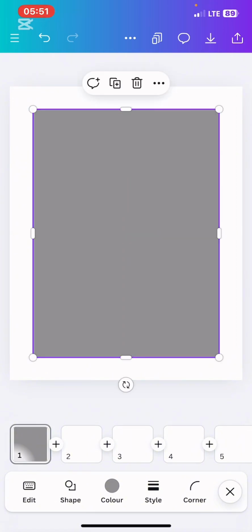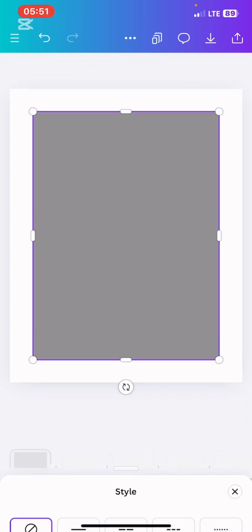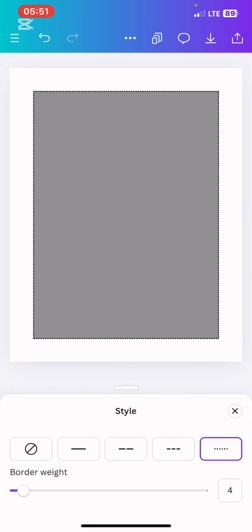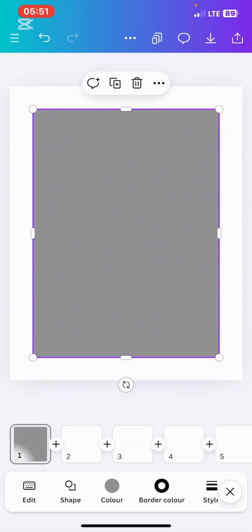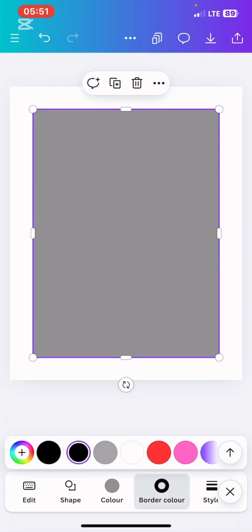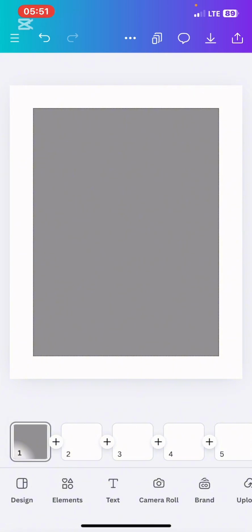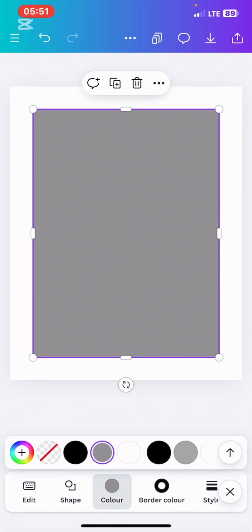So what I will do now, I'm going to style it. I'll put this dot here. I'll put a border dot. I don't want the border dot to show, so I'm going to be putting it on 2. Then I'll put a border color of black. It's already on black. So I'll click on it again, and I'll go to my color and put it in no color. This one here that has a red in between. I'll put it in no color.